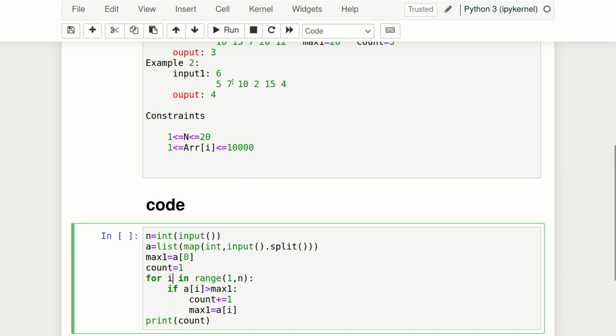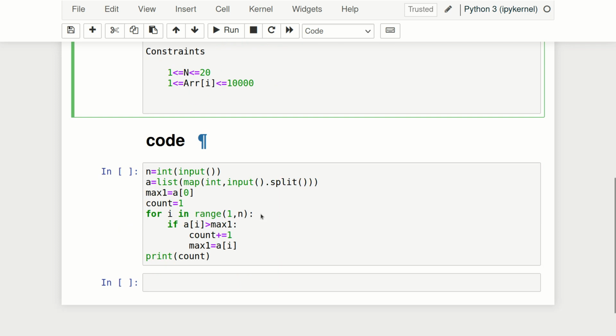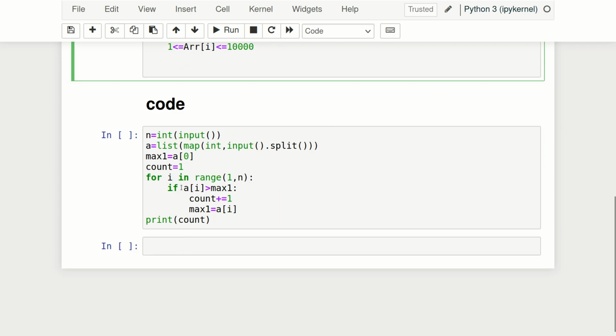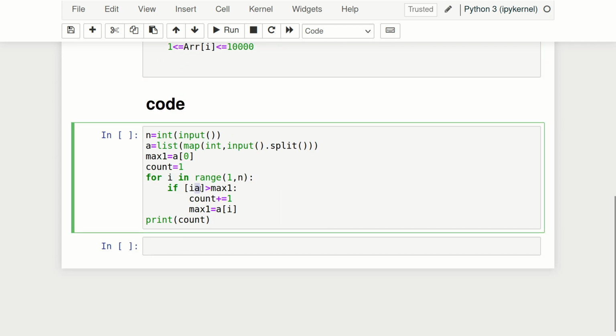As we know, this is the 0th index, this is the 1st index. So we will start with the 1st index, and for all the indexes I will check whether this element is greater than the maximum or not. If it is greater than the maximum, we will increase the count and this element will be our new maximum. So this is just a few lines of code, and after this all our values will be stored in count, and at last we can print the count.